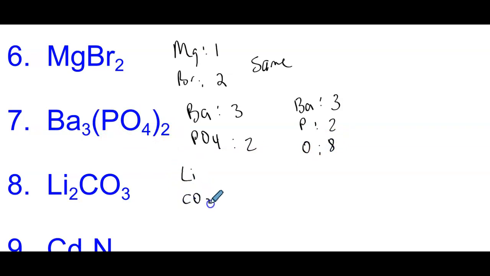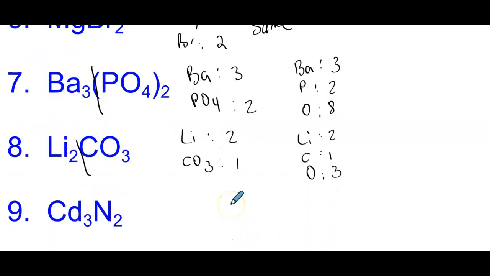Here are my two units if I'm going to go through and do these as a mono, think about splitting it, right? I have a lithium monatomic and carbonate poly. This is two of these and one. Two because of this two and one because there's no parentheses around the polyatomic. If I had to break it down into individual atoms, my results would be two, one, and three.